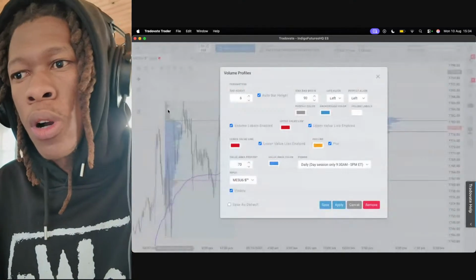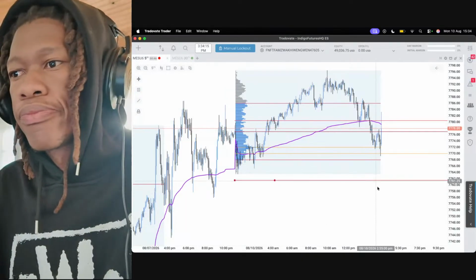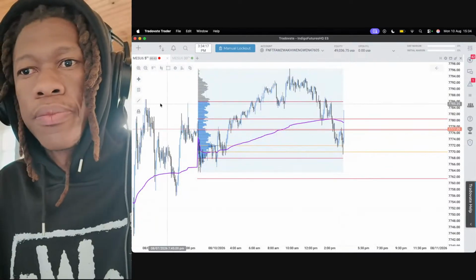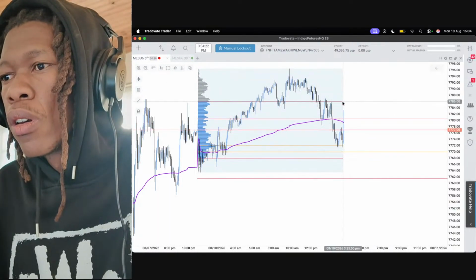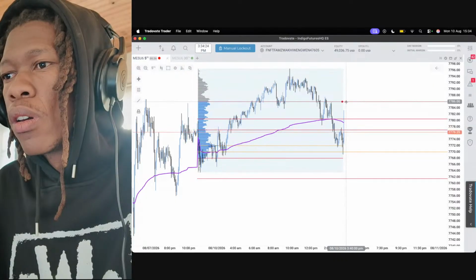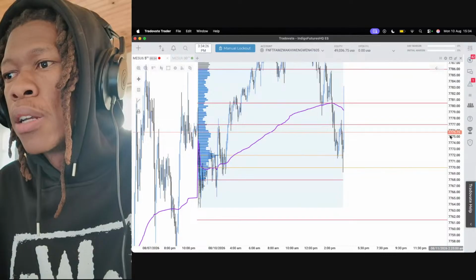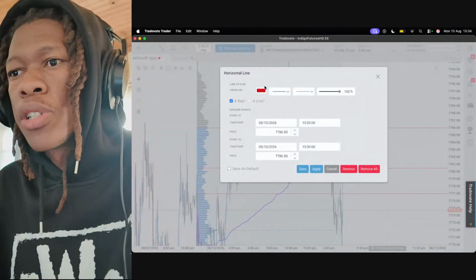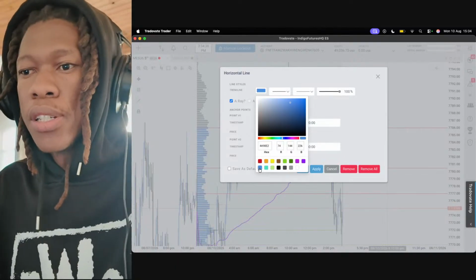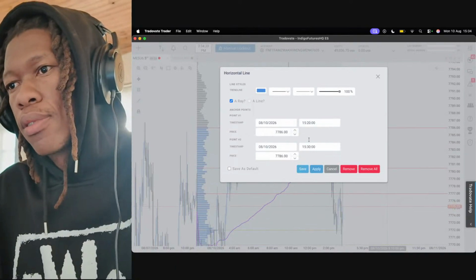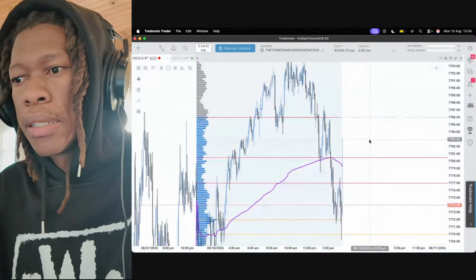Just make sure, let's get our overnight values right. So 6 p.m. to whatever time this is. Okay, so that's our overnight value area high. We're going to be looking at potentially shorting this if it presents well. Today's not a day where we short this, so I'm going to have to avoid that.